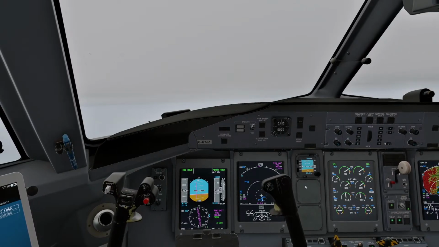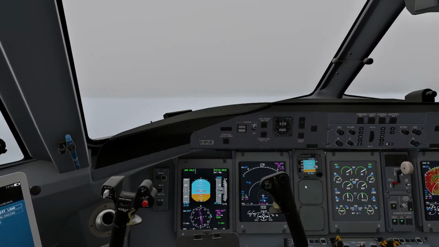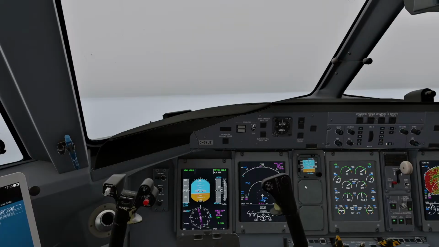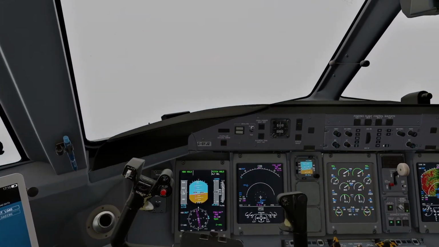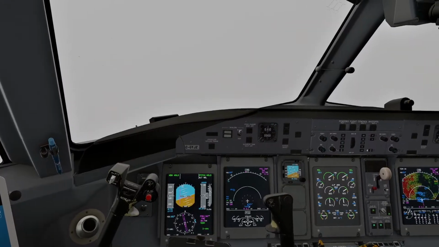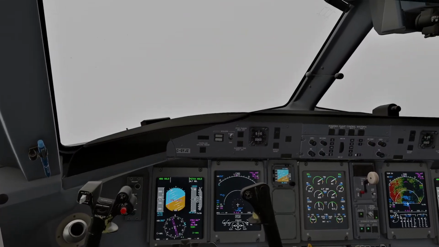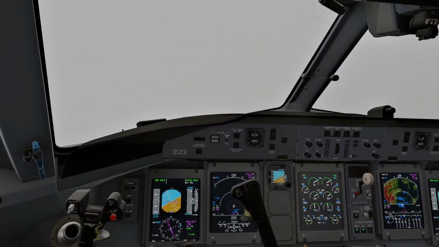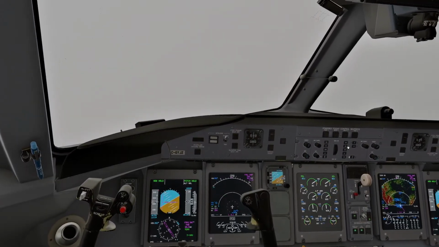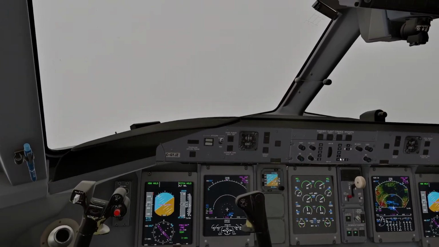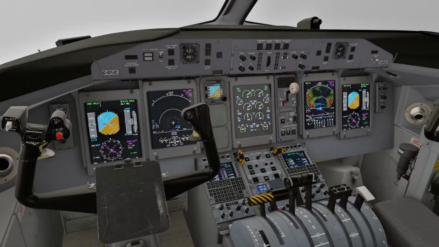Right, let me pitch the aircraft down a little bit here to gain speed. And let's begin our turn. We have to be very careful as the visibility is almost none. All right, and yaw damper is on. Flaps up.